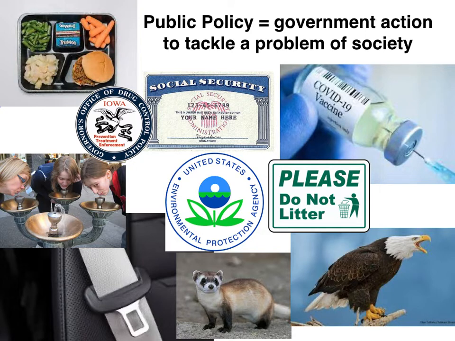So apparently at some point, voters in America thought that kids in school need to be provided lunch, now maybe even breakfast. And at some point, people in America thought that we need to protect certain types of animals because if we don't, we won't have them. So the black-footed ferret, for example, is protected. So voters, citizens decide when they vote for people what will be important, and that shapes the public policy.